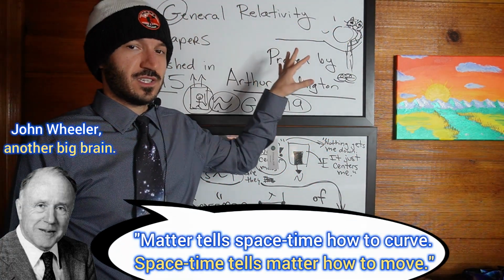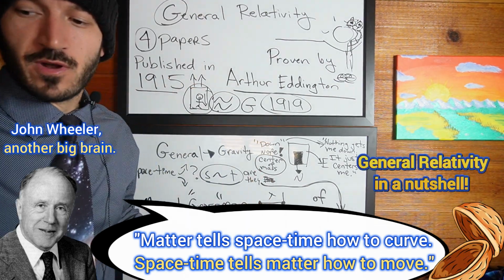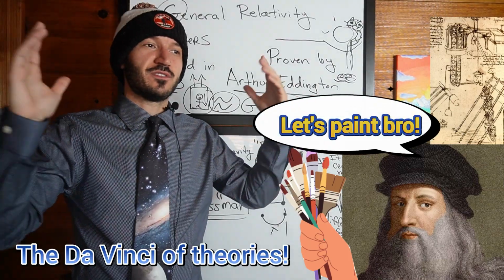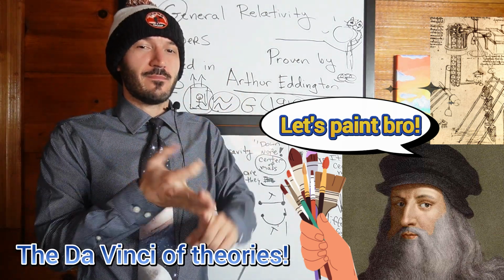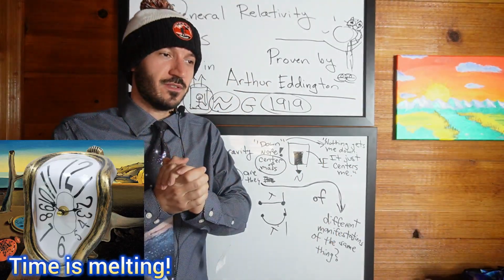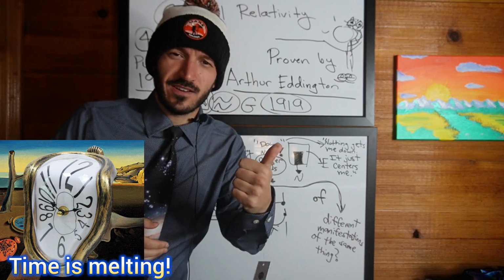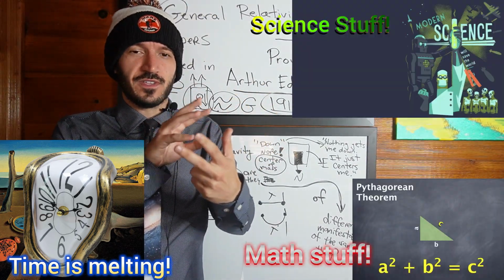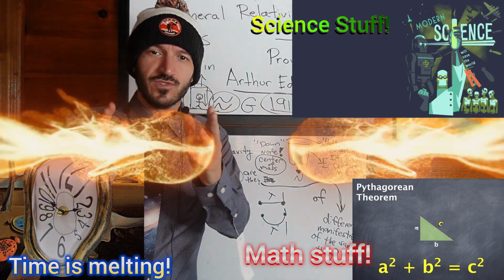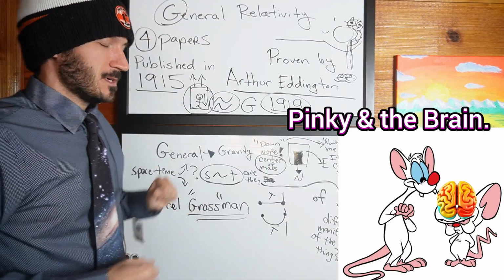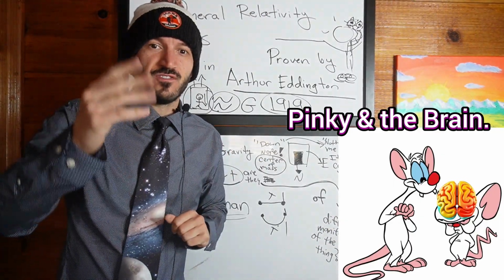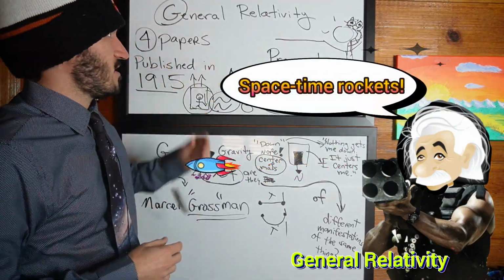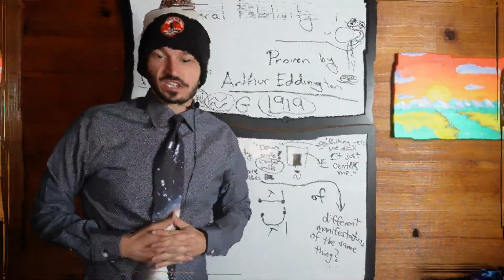Probably one of the biggest big brain ideas of all time. In terms of theories, probably the most creative scientific and mathematical theory all wrapped up into one. It's probably the most artistically creative as well as mathematically verified and observed scientific theory of all time. It's this weird fusion of all these different ideas, and it took a big brain like Einstein to figure it out. So thank you, Mr. General Relativity. We acknowledge and accept and thank you for your amazing mega genius ideas.